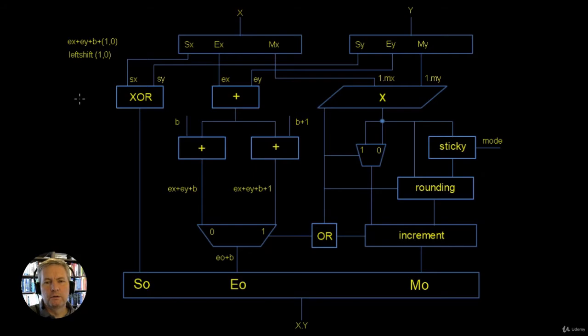Now the simplest one is going to be our sign bit. We said that in order to generate our final sign output, which we've got here, so I've called it large S and O for output, so this is the sign of the output, we're going to have to take the sign of X and the sign of Y, and we have to exclusive OR them. Now when we've exclusive ORed them, the final output will be our sign here for the output. So that's relatively straightforward. So let's now go on and we'll look at the exponent.